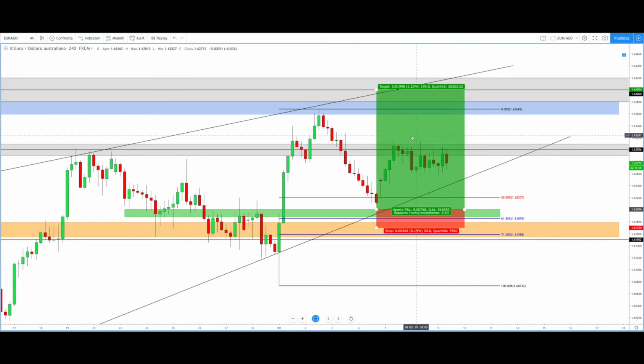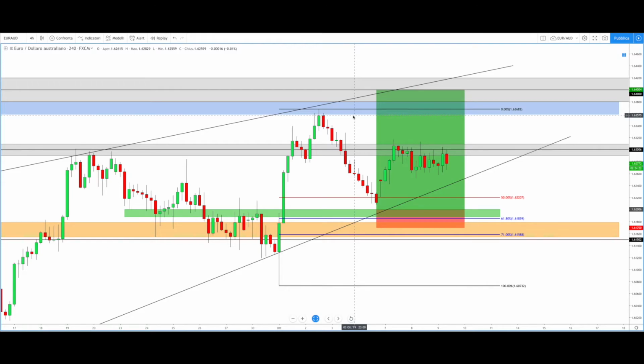But for now really guys, after these first days of lateral situation without a main direction, we have many upper and lower shadows. So for this reason we prefer to stay away from the market, sit on our hands and wait only clear signal, especially because Australian dollar seems to have the strength to go higher, and this could bring here on Euro Australian dollar to a deeper correction before the next bullish move. So we don't have the right confirm for this pair.